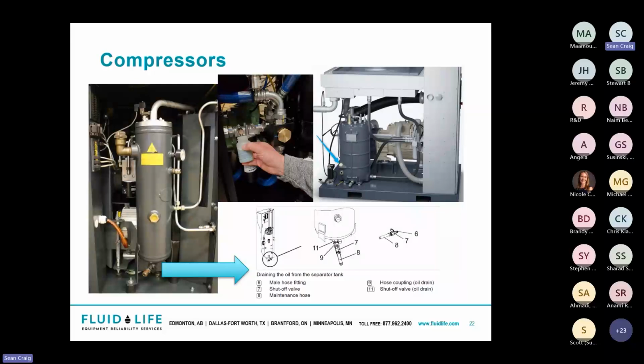So having nice, consistent sampling procedure points is viable, not just using a drain plug but maybe using some sampling hardware. A lot of these, especially newer models, maybe past 15 years, you'll start seeing dedicated points where you can install it, or it already exists. In this case, there's one at the bottom here that allows you to pull a sample from the reservoir. The second picture in the middle looks like a mini mess valve. You press it, and that looks like it's probably after the pump, before the filter, where you can pull a sample on this big compressor here.